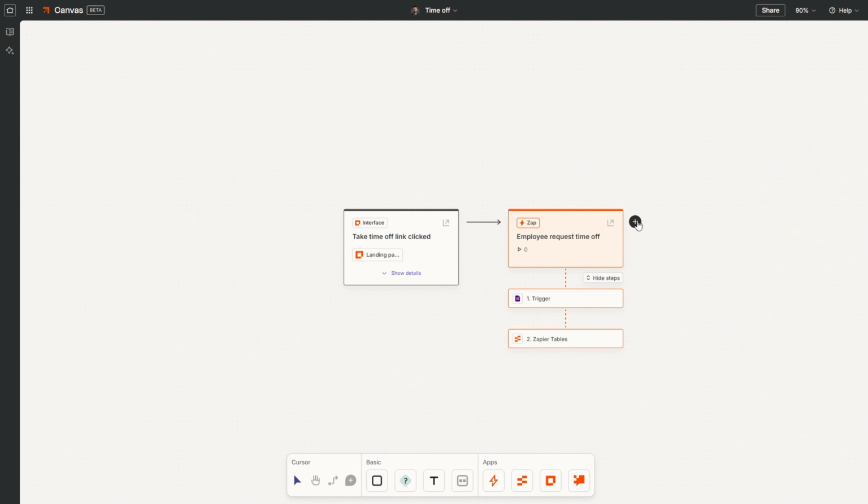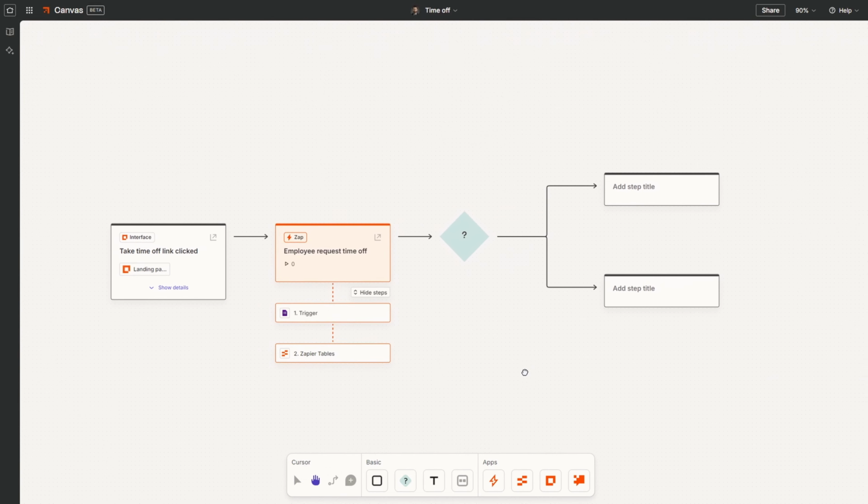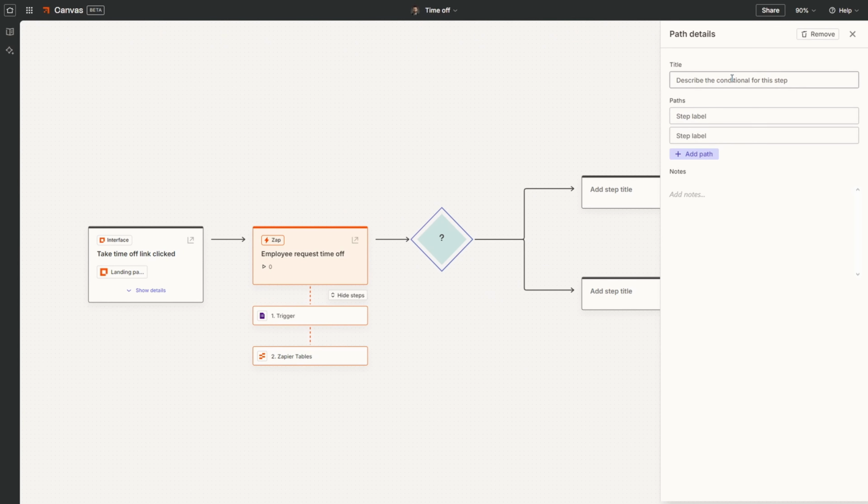And now we can actually add the step to split our path. There we can provide different paths, and they will all be about the length of the time off. I would like to have 3 different paths.